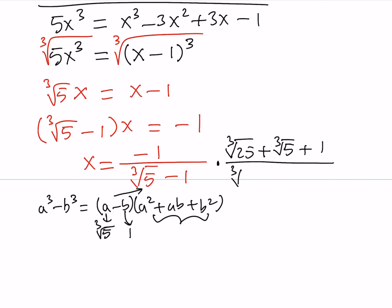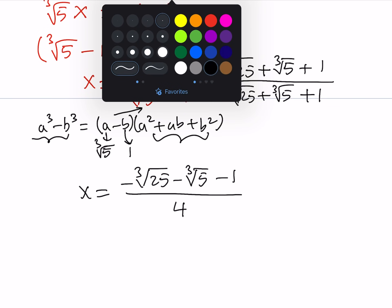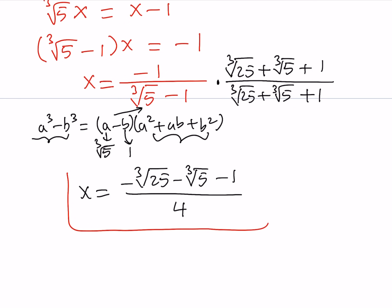The top is going to be negated — everything will be negative. And at the bottom, you should be getting a³ + b³ = 5 + 1... actually 5 - 1, which equals 4. Wait — it's a³ - b³, so the denominator becomes 5 - 1 = 4. So we basically get our solution for the first equation. This is an irrational number, and obviously the other solutions are not real — the others must be complex. That concludes the first equation.